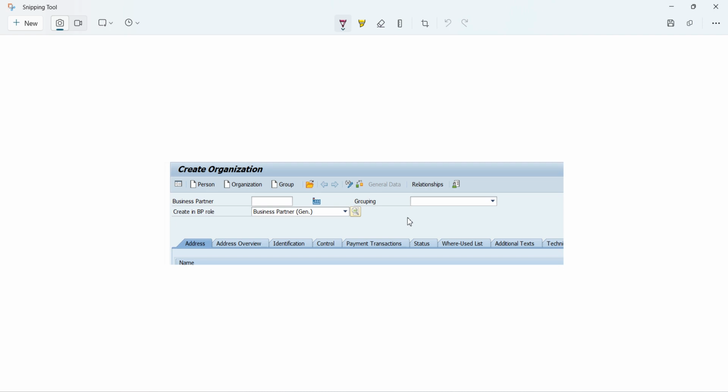Yes, in the previous XK01, the vendor master creation, we needed to configure only two things, right? One is an accounting group and its respective number ranges. That's it. But here, what do we need to do? You can see we have a grouping option here. Whatever grouping we see in XK01, here also it is available. So the first configuration is fine, we are able to do it.